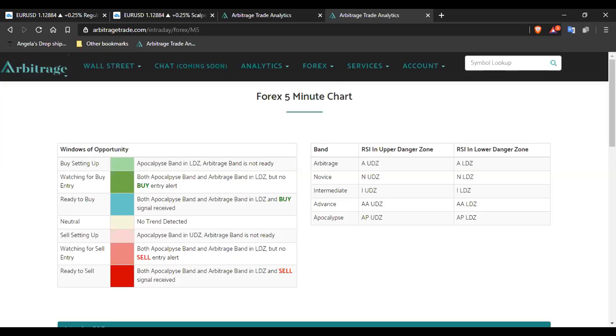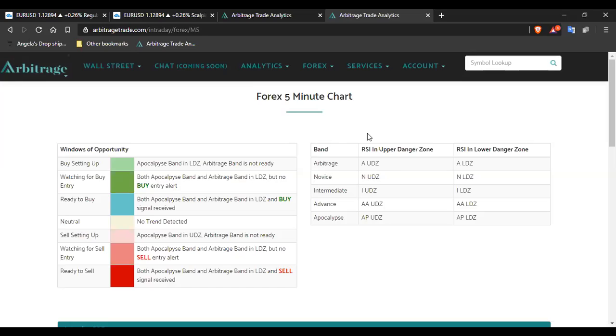My clock here is a little wrong, but anyways, I'm going to go ahead and get started with this Tuesday intraday set of trade setups, just looking for potential setups. You guys know, usually I look on the arbitrage website just to give me some pairs that might already be prepared for a setup, so we don't have to work extra hard. But just in case we don't find any, then I'll just go on the regular charts and look them up myself.